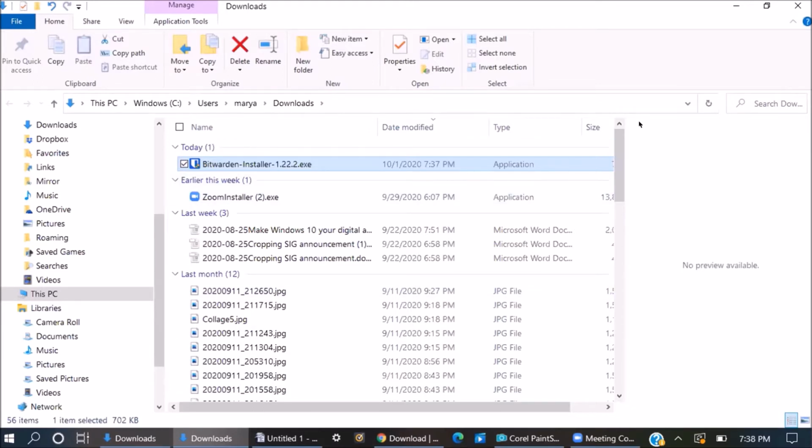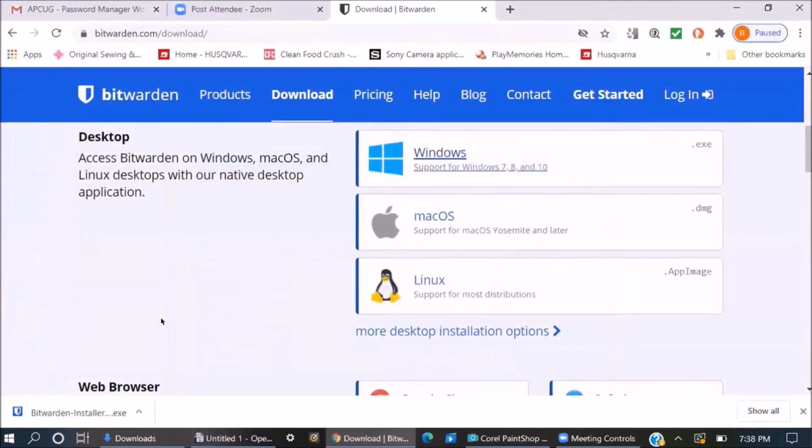The black X in the top right corner. Click that. And if you're using Chrome, you just simply click the file in the bottom left corner and it will launch it, just as Marianne is doing. So the standard Windows installer should launch, albeit slowly, but it should launch, and then we just follow the prompts. So we will wait.